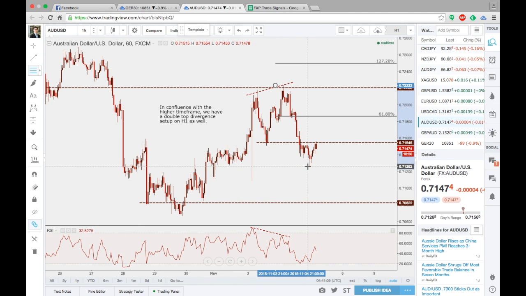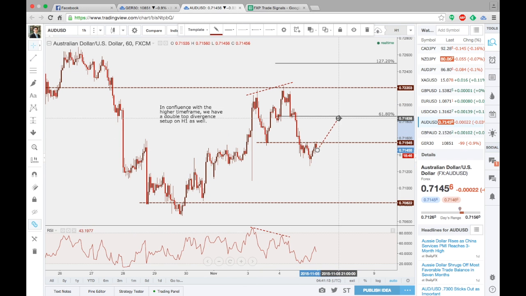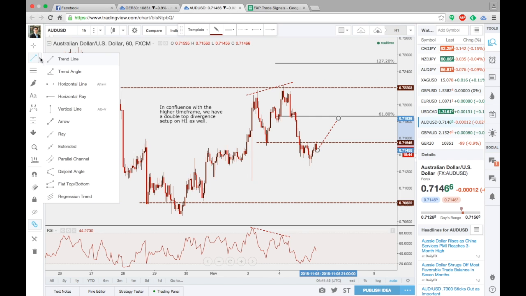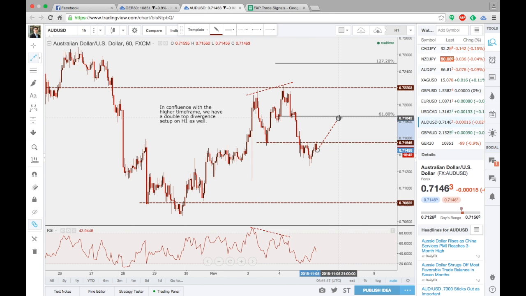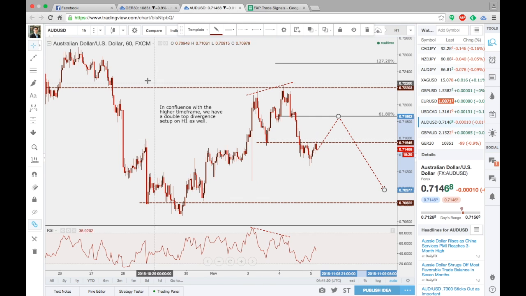The next step is naturally we pull in our Fibonacci, and the level that we are interested in is the 618. So we are expecting price to retrace back to the 618 level, and we're going to short it in expectation that this double top will hold and price will continue falling. So this is an idea, if you're interested to look, it is on the Aussie dollar.